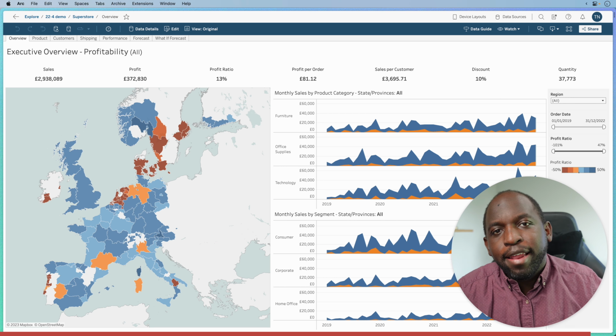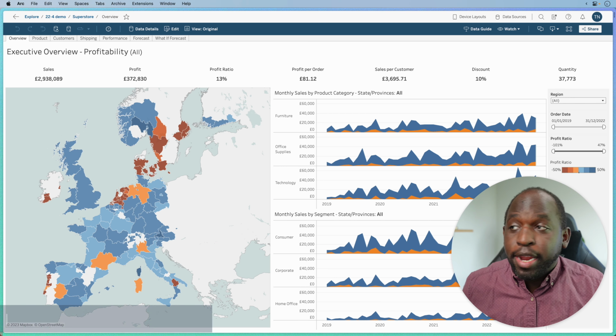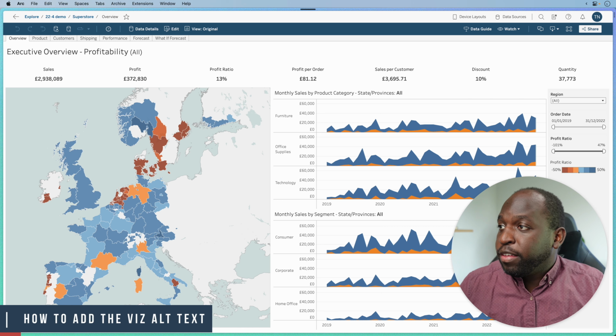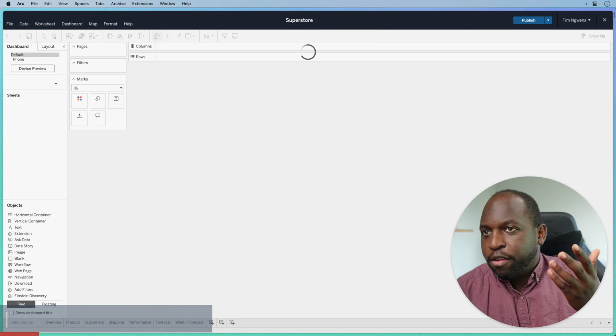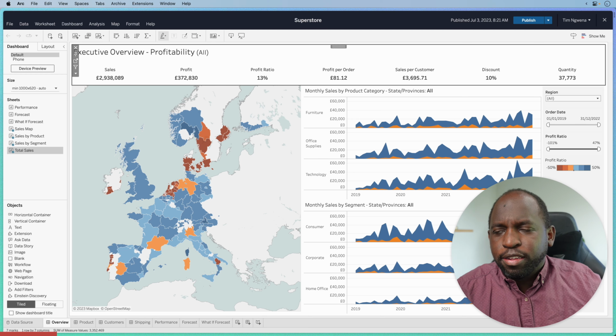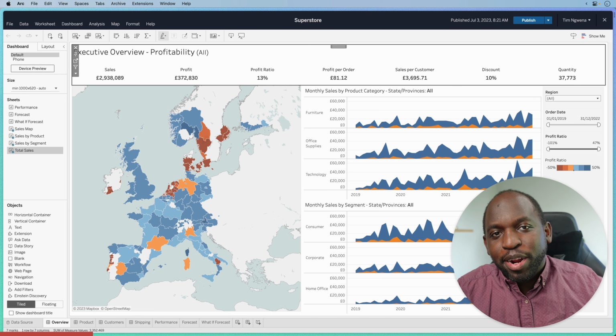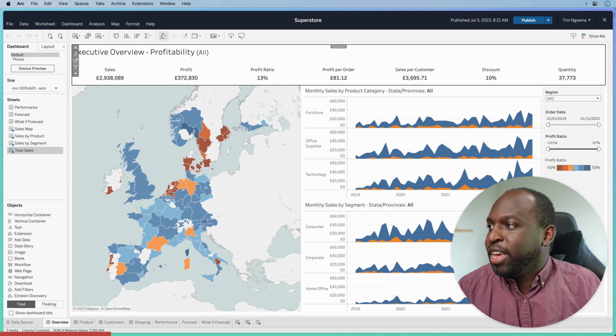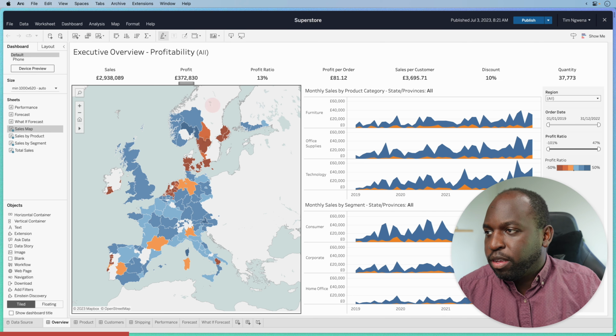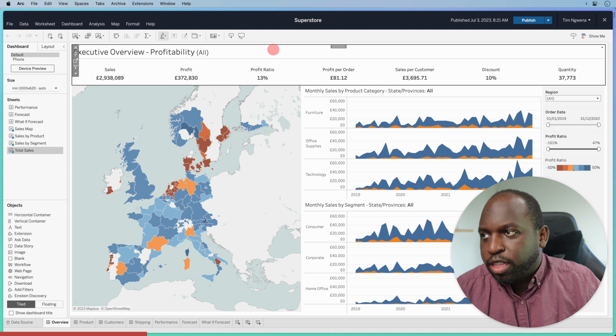So to edit the alt text, first what you have to do is go and edit the visualization. I'll just go up here, select edit, and it will open up here in web edit. I'm doing this in the browser rather than Tableau Desktop. I think it's just easier to do. And because the change is going to work in the browser, this is the best place to test this. Now you can see that each chart is selectable as normal. It's nothing new at all.